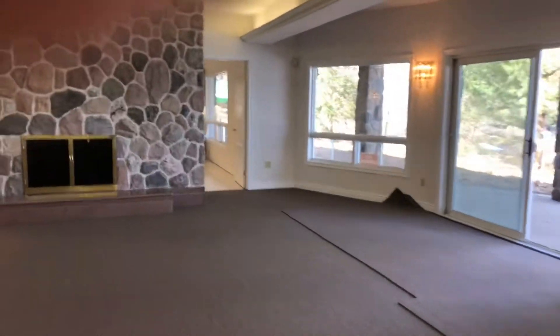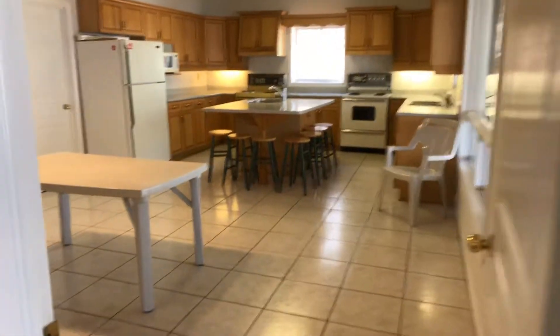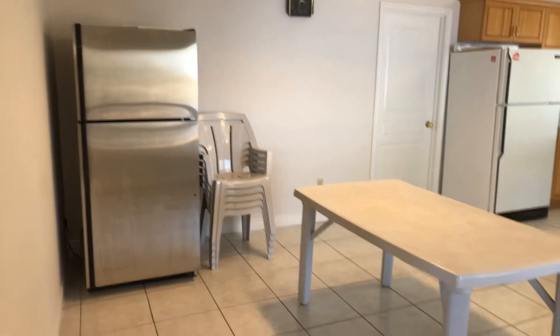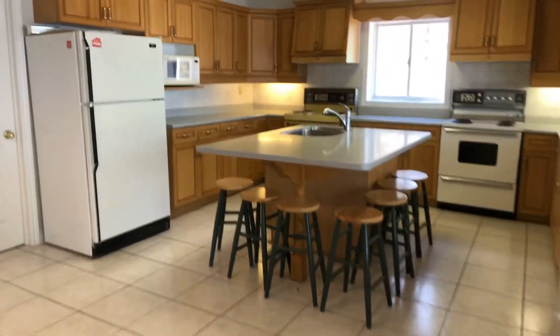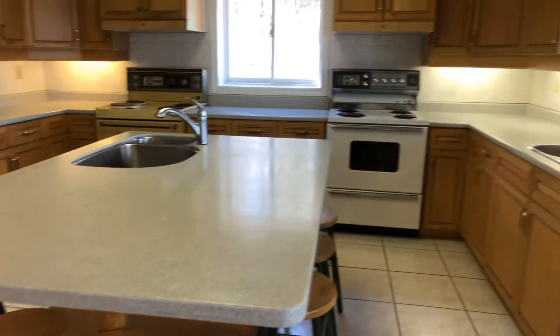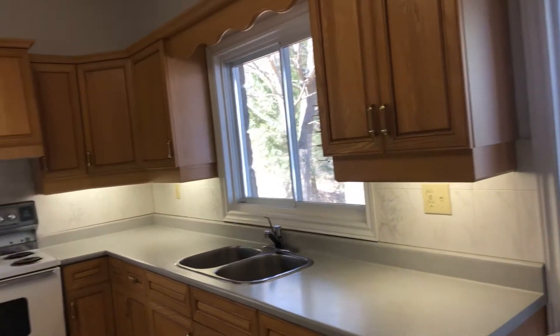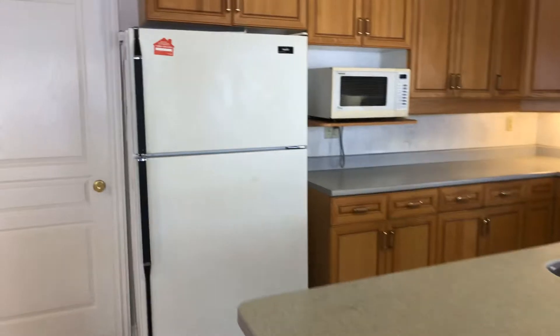Moving from the living family area, we enter the kitchen. Tile floors. It's very large so it'll hold a large table. There's a big centre island with two sinks, a Corian countertop for the centre island, and an abundance of cupboards. Ceramic backsplash, oak cupboards, and right around to our eating area with a huge picture window. In addition to this is the utility room which houses the laundry area.